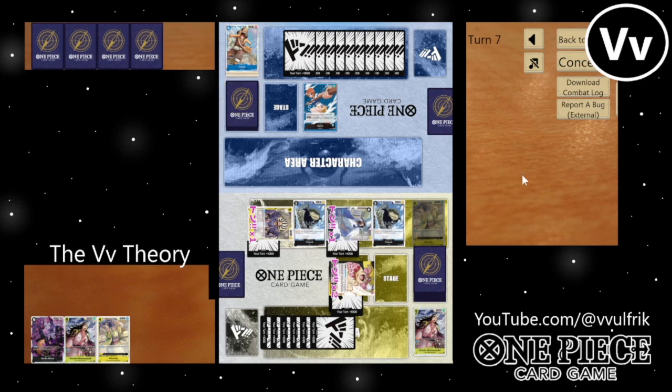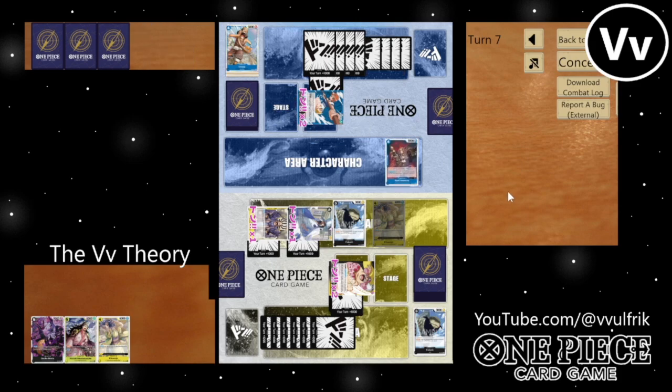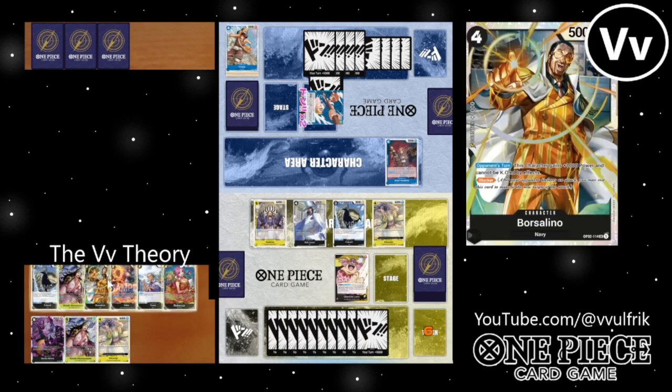He is getting low on cards in deck. I think I mouse over the deck in a little bit here. He is getting pretty low on cards, but I'm like, okay, yeah, he has 14 cards left. So I'm like, all right, let me give him this blocker. And he plays it on Basil Hawkins.